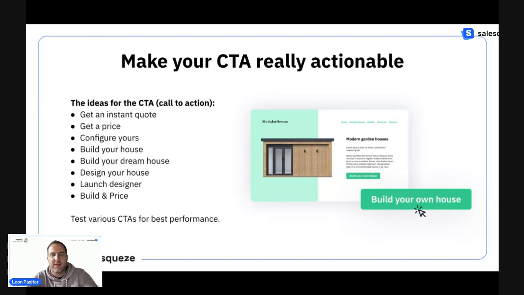You can use this list to experiment a little bit and see what works best for you. Like I mentioned, the page should convert at around 40%, and a lot of it depends on what you put in your call to action button to get the user to the next step, which is the product configurator.